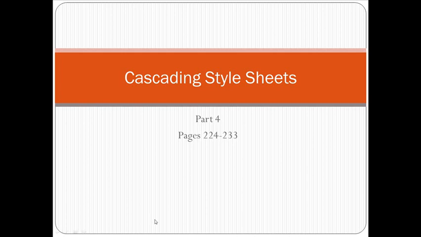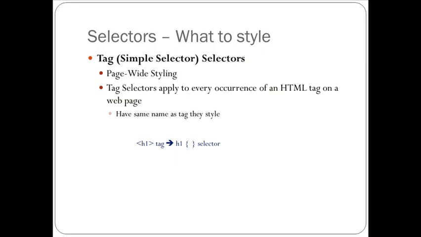Okay, so far in CSS, we've been talking a lot about different properties that you can use to format text, and there are a lot more properties that we're going to be talking about in the next few weeks. But we spent a lot of time on how you can format text with the properties. What we want to do in this video is begin looking at deciding on the selector, the type of selectors, and the selector ends up being what you want to style. We now have somewhat of a cache of properties to style with, but what are we going to apply them to? So we need to look at selectors.